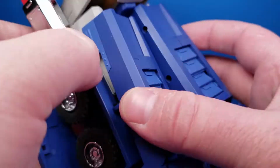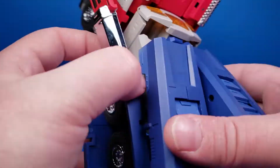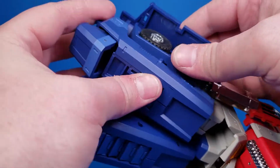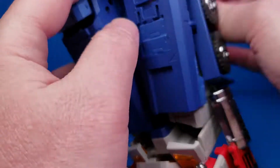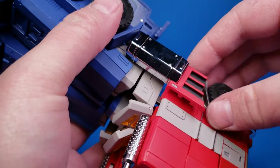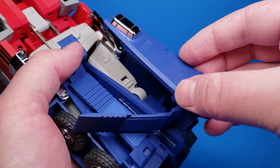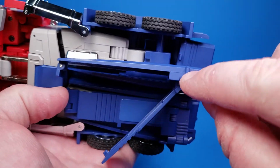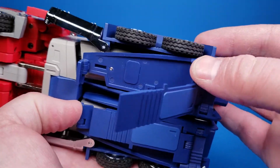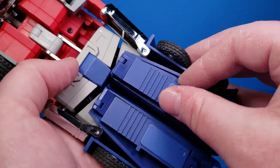And if you have, I'm going to have to do it with my other arm. Like that, essentially. Then you want to go under here, fold this all the way in. Remember that that tab right here goes into that slot right there. Just like that. This goes down, and this folds down too.